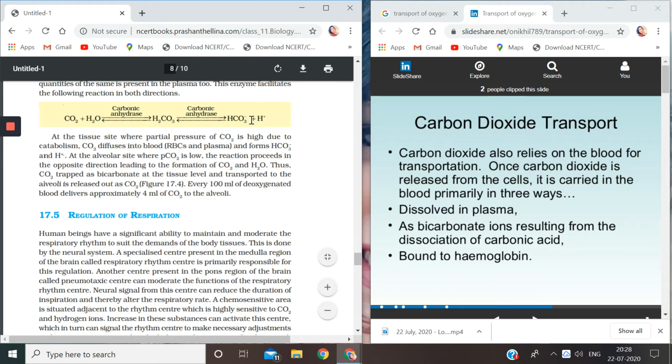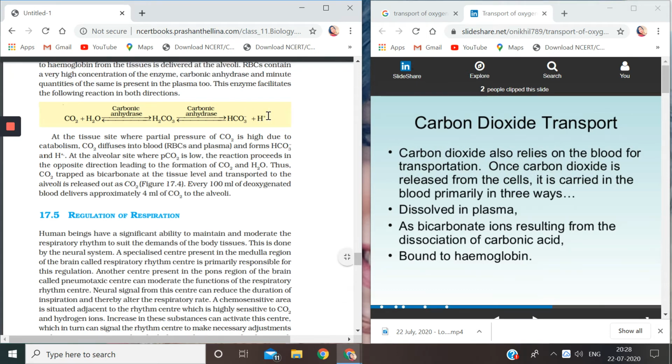So here, you might be thinking, since the beginning of the topic, when I started teaching you this topic, I have been saying that 4 factors are responsible for the transportation of gases, and out of these 4 factors I was saying hydrogen ion concentration. So you might be thinking, where did this hydrogen ion come from? This is the place from where our body is getting hydrogen ions. How are we getting hydrogen ion concentrations?